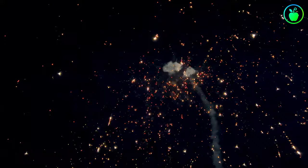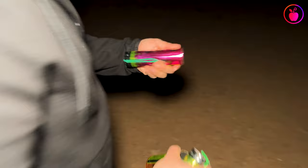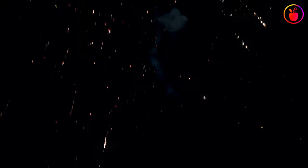We got shell 5 is a Platinum Willow with white blossom. Shell 10 is super shiny. Is a Gold King Willow with red apple blossom. Oh! Come on. Shell number 24 is a Gold King Willow with a Crystal Crown, golden strobe, and a tail. All right, let's go. Okay. Oh. Sheesh. Those 2 went off at the same time and broke at the same time. Sad to say it, but happy to do it.